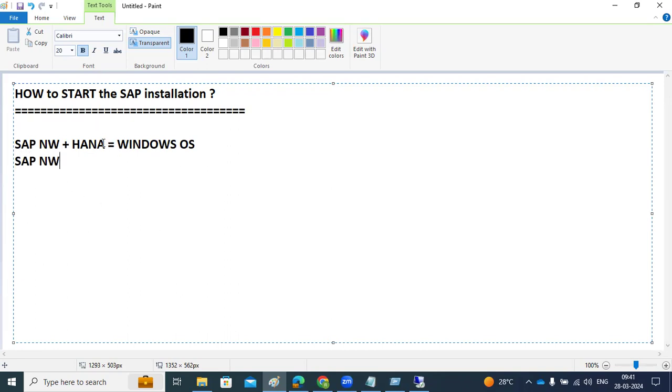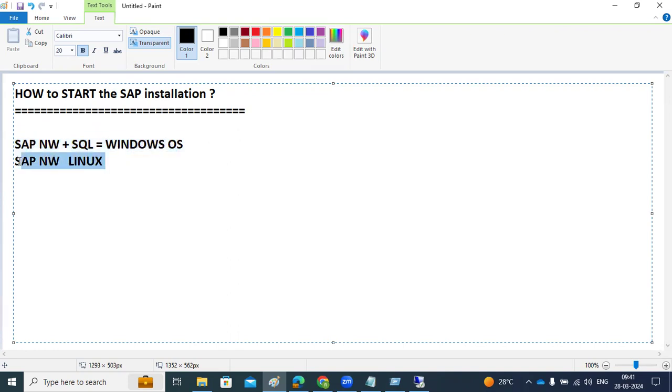Sorry, not HANA; here we are using SQL Server, a small SQL Server. Then we can introduce the HANA database. Then for ECC, the application is anything; it is the same common SAP installation. The database is SQL Server, on Windows or Linux. Then once you are perfect on Linux also, you can do the installation on either Windows or Linux.